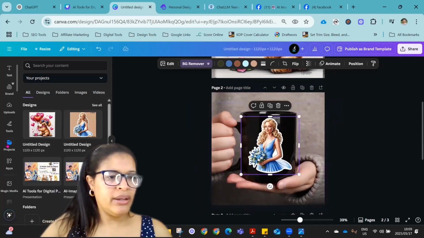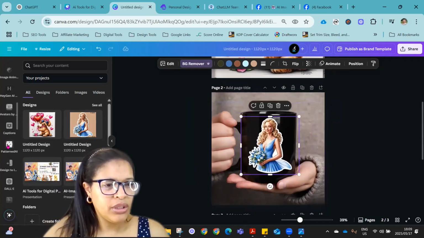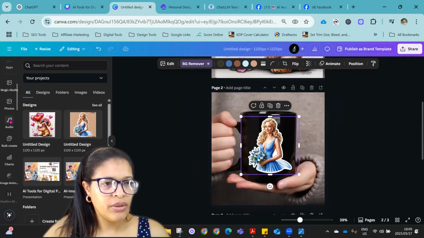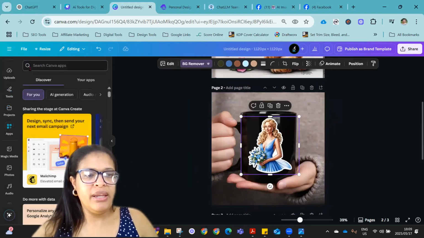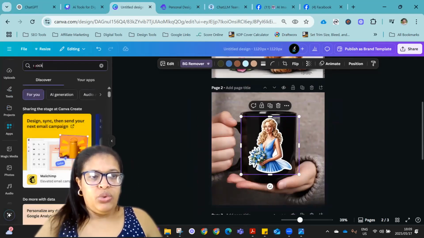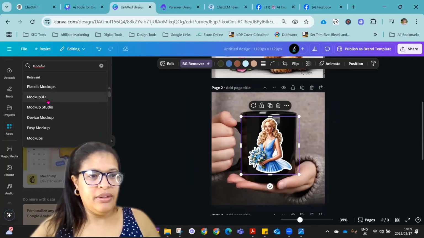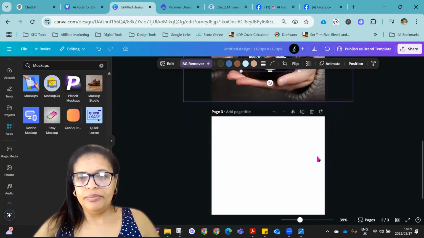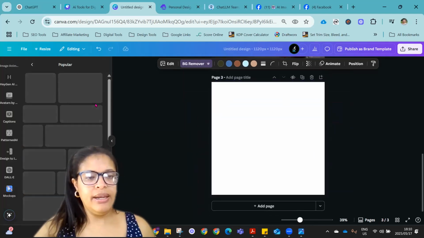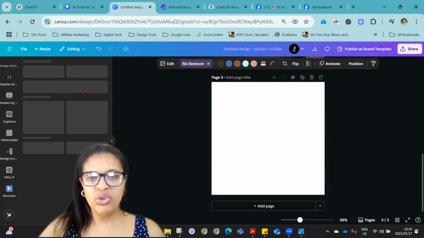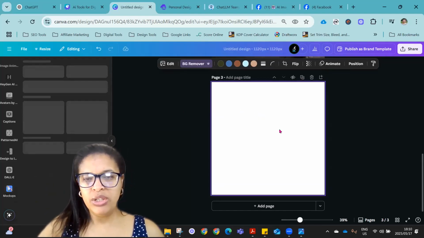You've also got apps. You can go to mockups, a slightly different way to do the mockup. Okay. This one. And then this is like PSD mockups. You can choose your mockup image.